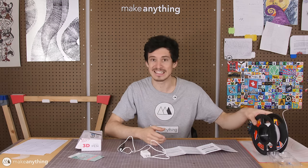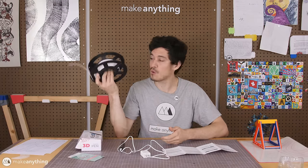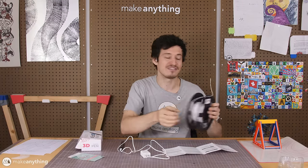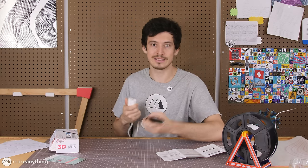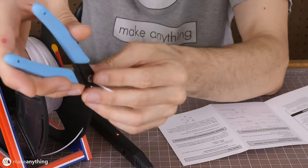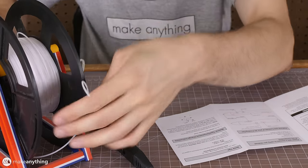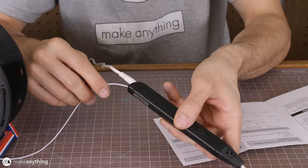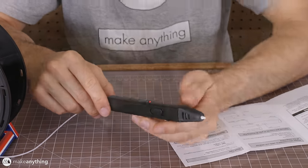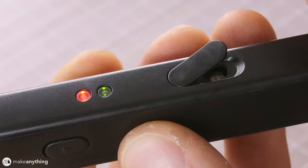They're not as precise as a 3D printer, so this stuff should work just fine, and you can get a whole kilogram for 10, 15 bucks. Let's go ahead and plug this in and load in our filament. Let's clip off the end of this filament so it's nice and clean. We'll stick it in the pen, and apparently the pen is set to temperature for ABS by default, so since we are using PLA here, we are gonna wanna open up this little door and adjust the temperature.